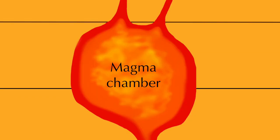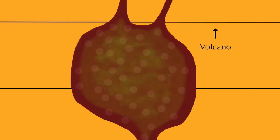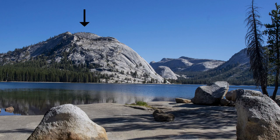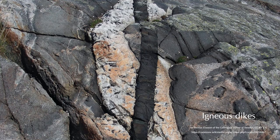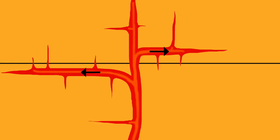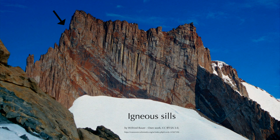For example, molten rock can collect in a magma chamber, which feeds an erupting volcano. When the volcano quietens down and becomes inactive, all the leftover magma will gradually solidify. Dome-shaped plutons like this are commonly found in places where volcanoes used to stand, but have since been eroded down. When some magma forces its way into a vertical crack, it cools and crystallizes to form a dike — a sheet of plutonic rock that cuts across the pre-existing rock layers. When magma collects inside a horizontal crack, it forms a sill by the same process. Dikes and sills create interesting checkered patterns in places like the Antarctic Peninsula, where they manifest as black stripes slicing through the ancient bedrock.